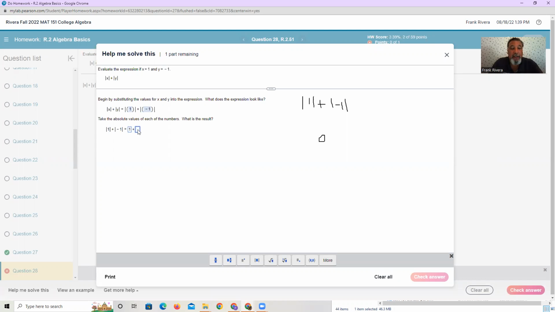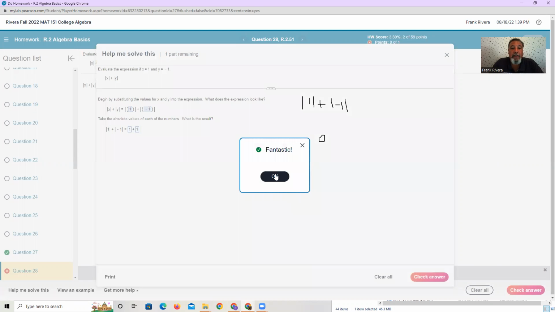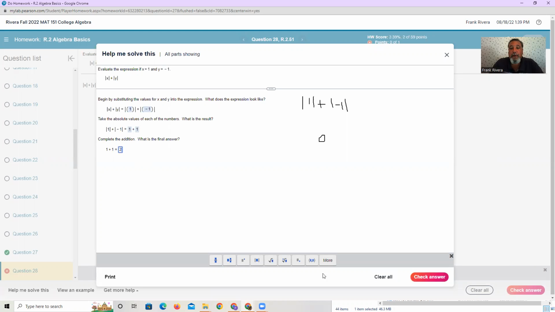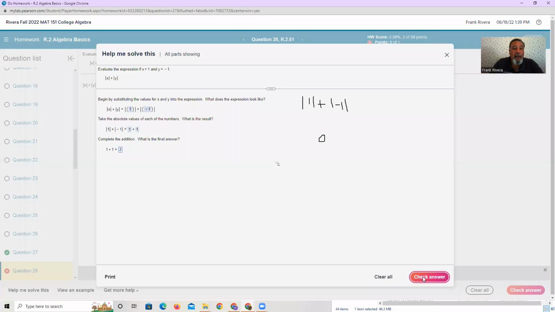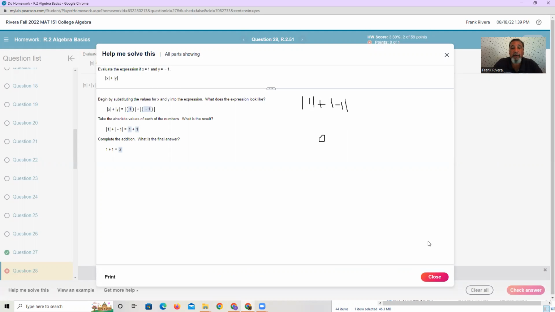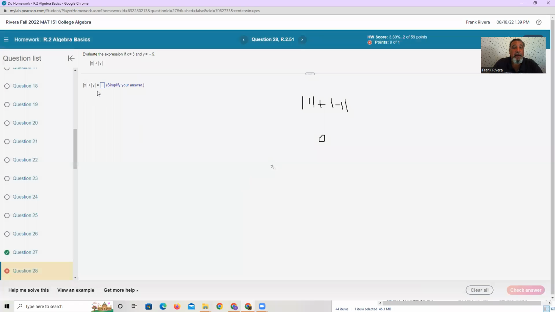Take the absolute values of each. Of course, that's the mistake that I made. And then it says, okay, you did a good job, and then 1 + 1 is 2, and so I got the answer right. So I like that because it actually helps you do the problem step by step, especially if you're struggling a little bit. So close. I can come in here, type in the answer of 1, and get it right.